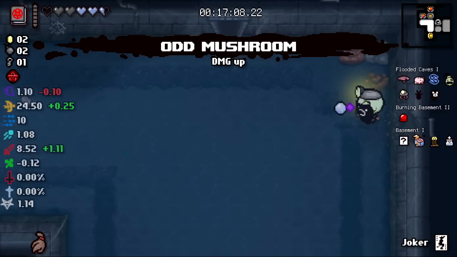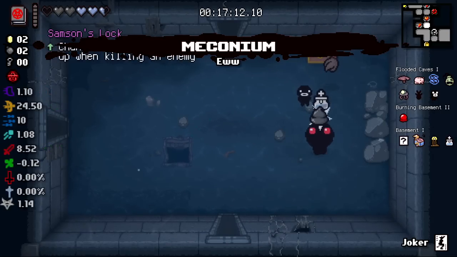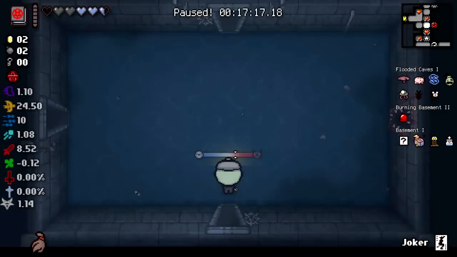And here is Odd Mushroom for another damage up. Our speed is slowly dropping, for the record. But it's not terrible right now. Let's go to our curse room.